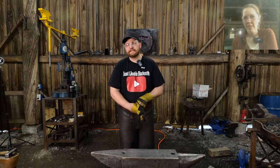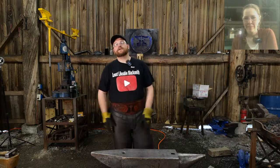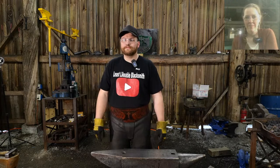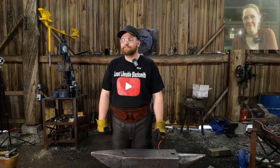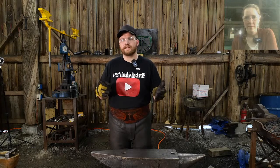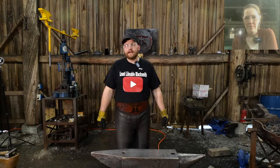Bort Scob and Milky Toast says, what are you making today? So we are making a decorative little stake anvil, if you will, to give away. Now, I will have to get it all finished up. We probably won't have it finished in tonight's live stream, so we will give it away in the next live stream as a giveaway item.